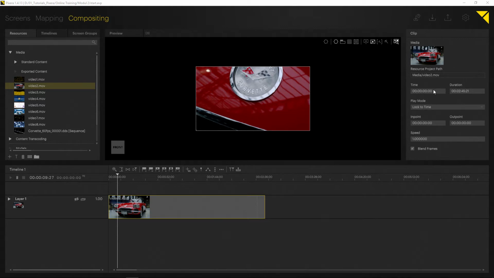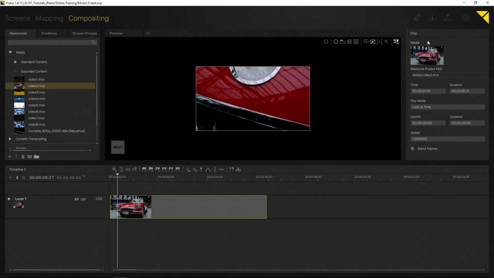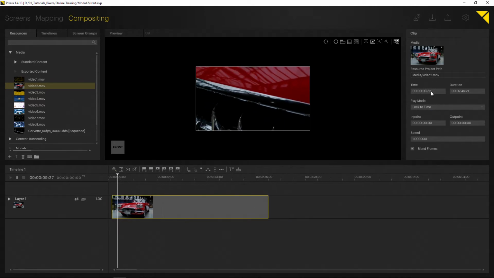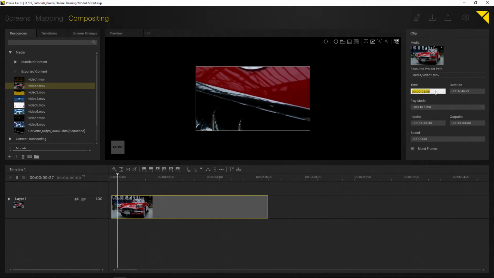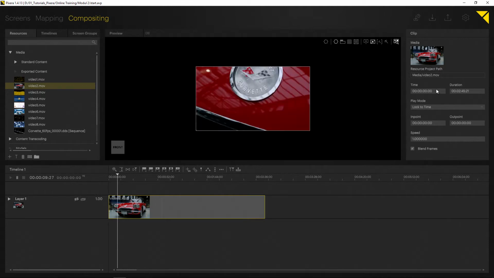Time, of course, describes where the clip starts. If you go up and down in here, as you can see, the position here on our video also changes. I could, of course, work with mathematical functions in here, so plus 200, again in order to add 2 seconds and 0 frames, or I put just the values in here by hand in order to get to my desired destination.